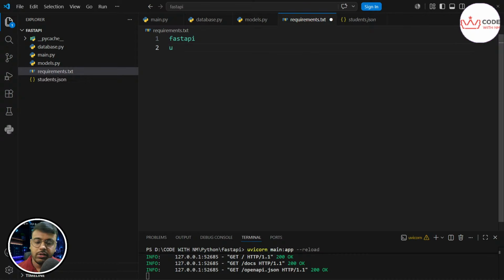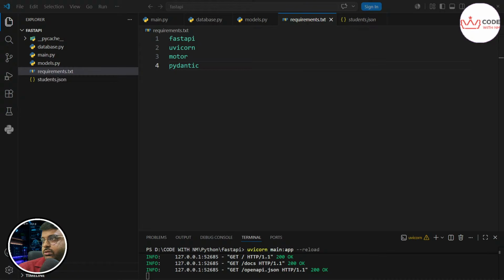We need to have Uvicorn, then motor, and of course Pydantic, because we need to work with Pydantic. Done. These four are required only. Save this, and let's see who answers it.